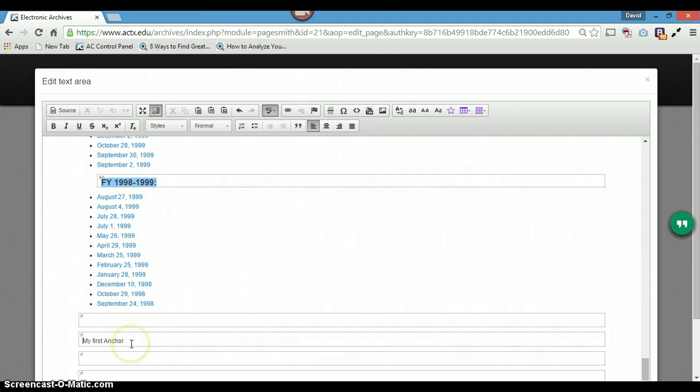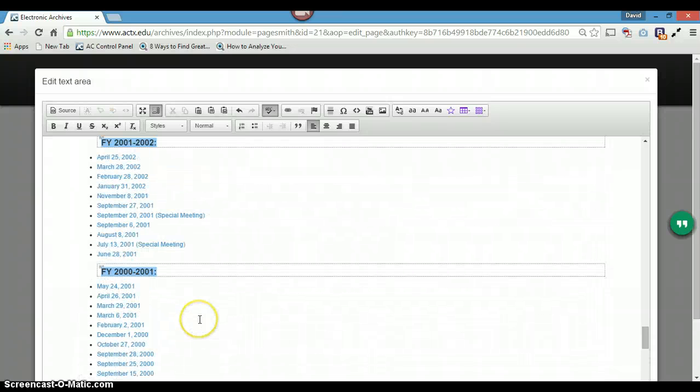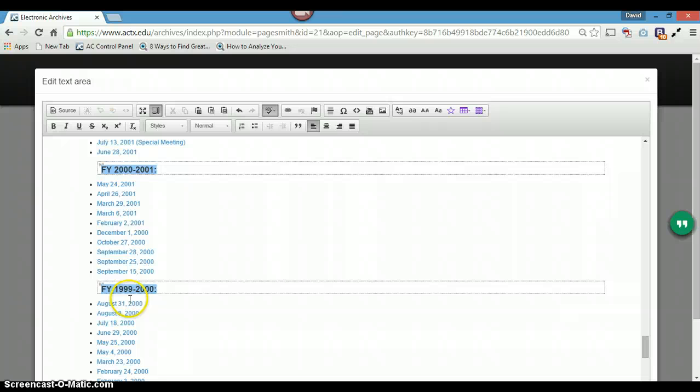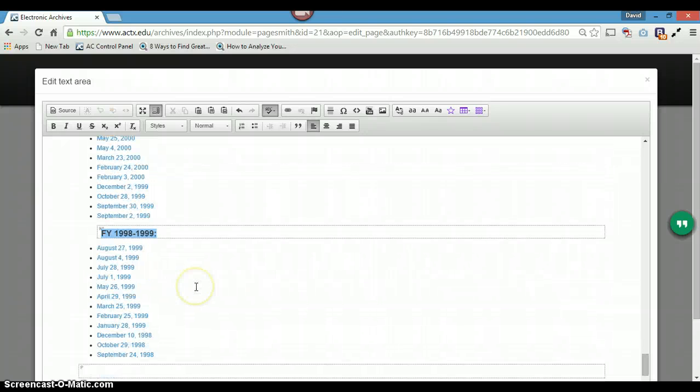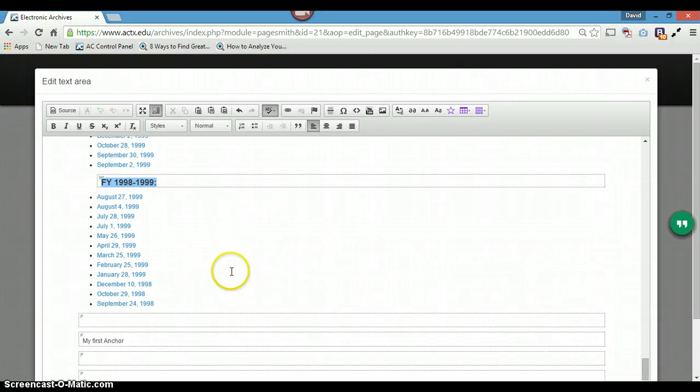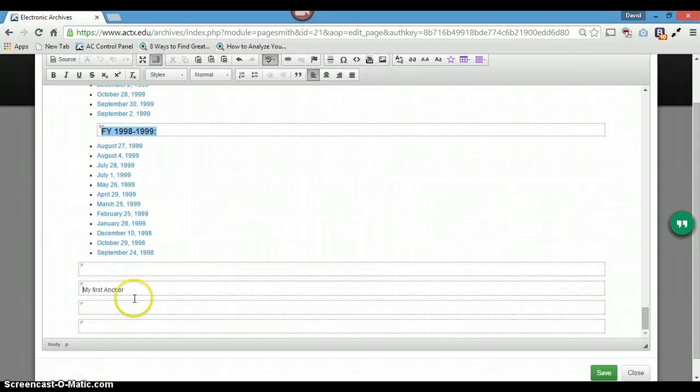I could put it at the very end, but you want to keep your anchors clean and always have them one way or the other. In this example, on this page, I noticed that the anchors were in front of the text. It's not showing up here, but it will in another browser. Go figure. All right, so I have my cursor. I want to place my anchor.